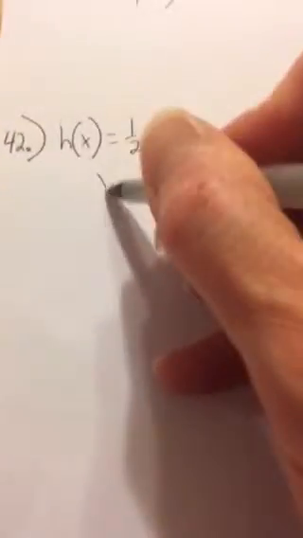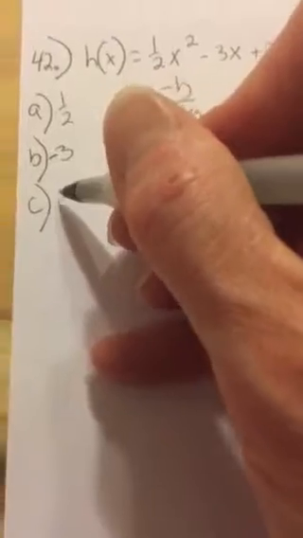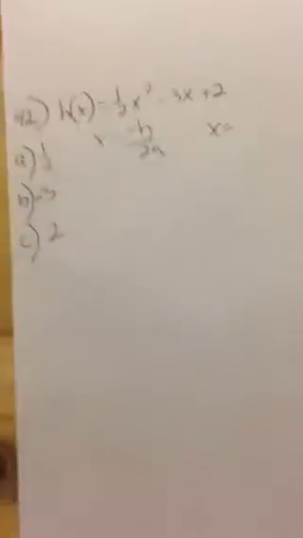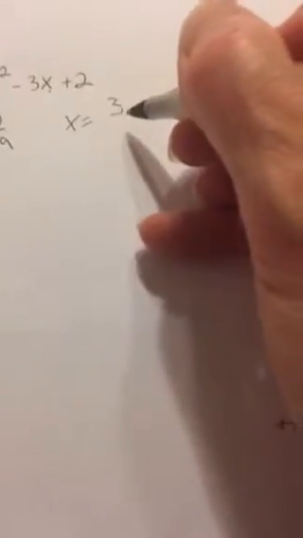Okay, so x equals negative b over 2a. So x equals a is a half, b is a 3. Ooh, it's a negative 3. That's important. And c is 2. Let's make sure I copy that problem right. Okay, so if this is a negative 3 on the top, really it's going to become a positive 3. Right? So if that's negative 3, yep, that's a 3 on the numerator, and then 2 times a half is going to be 1. So really, x equals a positive 1.